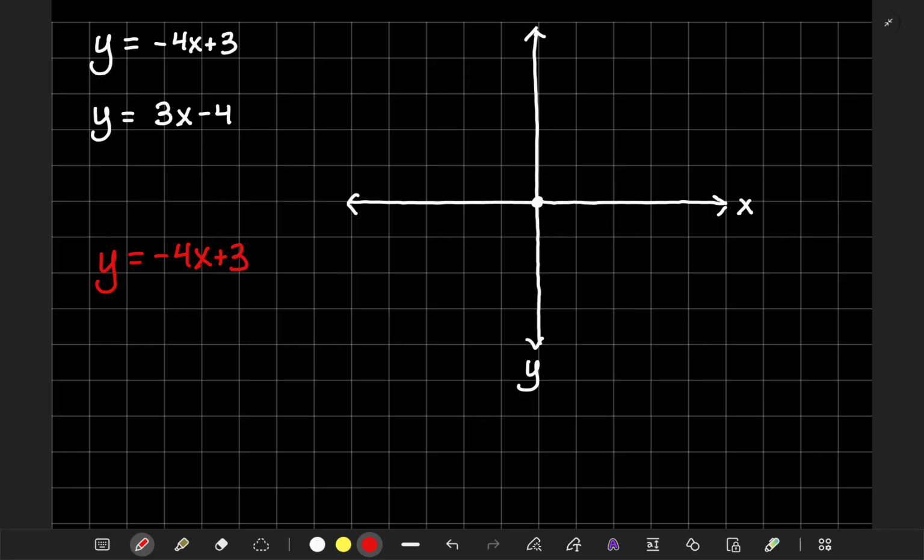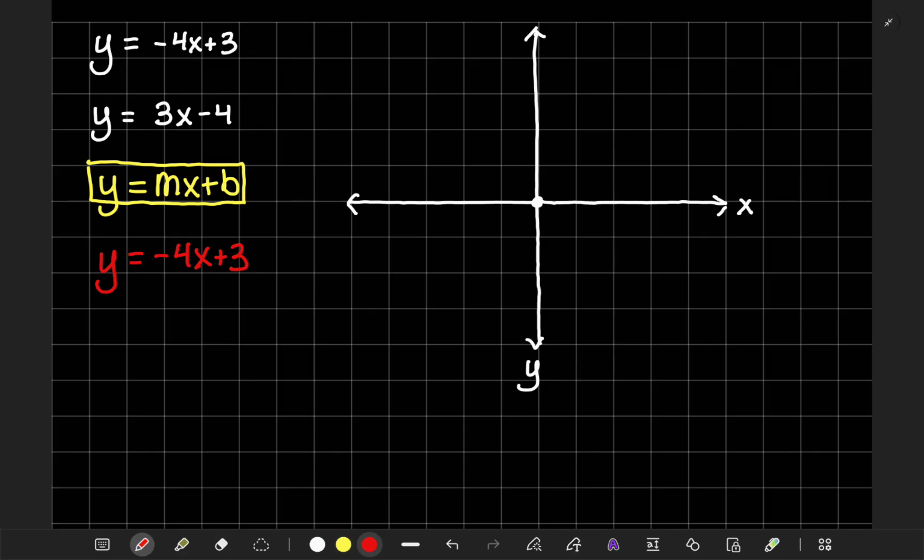Now, as context, this looks oddly familiar to what we're supposed to be used to, which is the golden equation for linear equations, y equals mx plus b. This is at the heart of linear equations. So here I have negative 4x plus 3. Now, how am I going to find the points? I don't know how to plot this.